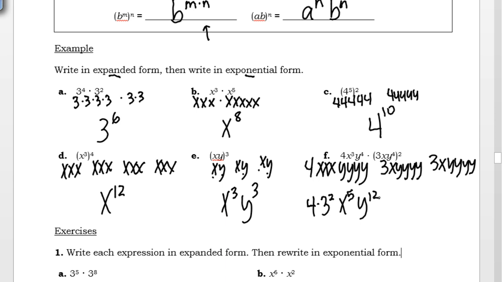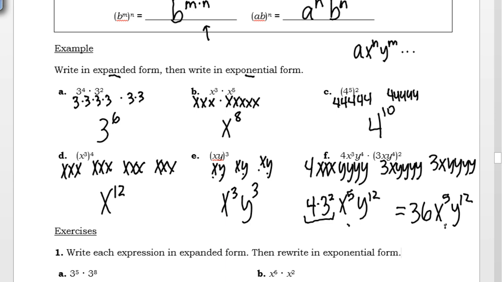Conventionally, we would put these two together if the instructions told us to put it in the form a, x to the n, y to the m. It doesn't really say, but I will in this case. So that is 36, because 4 times 3 to the power of 2 is 36, and I'll leave my x and my y. Depending on the instructions, either one of them could be correct.